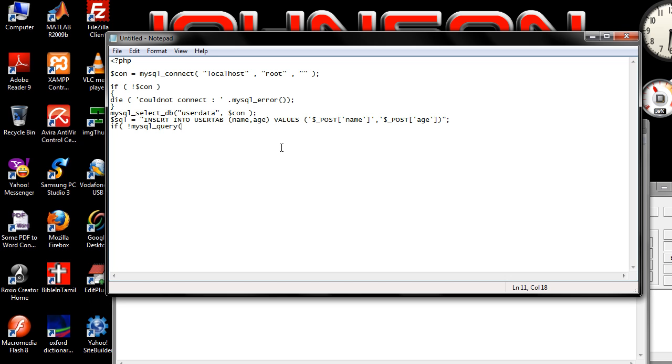The parameters are the SQL connection, and I am going to display the error message. Now we are going to display, if the data is stored successfully, one record added.